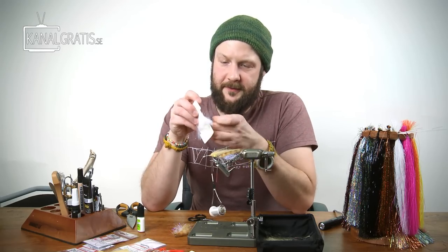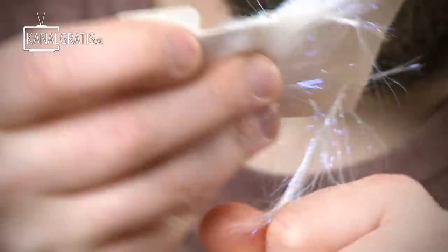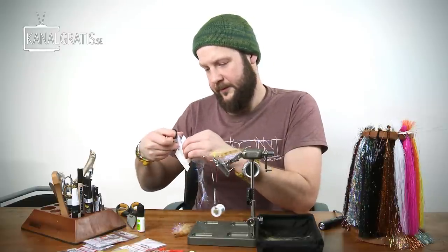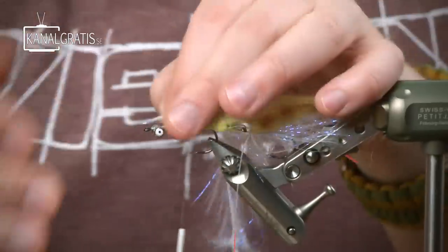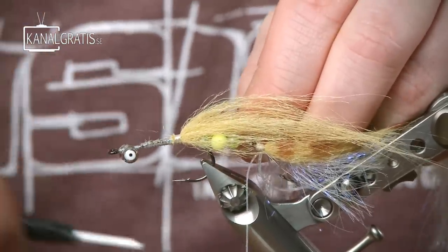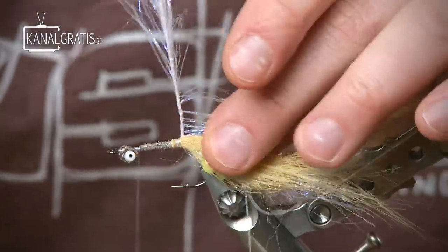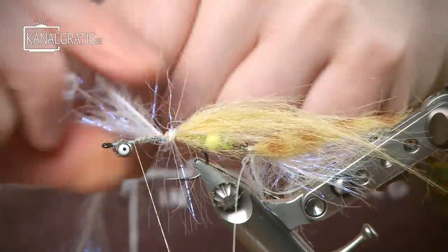Then we need some more of this long hair hollow chenille. Quite a long string because we're going to cover up most of the frontal hook. Okay, tie it in on the underside of the hook, make sure it's properly secured, go forward with your thread and start turning and stroking backwards all the time.